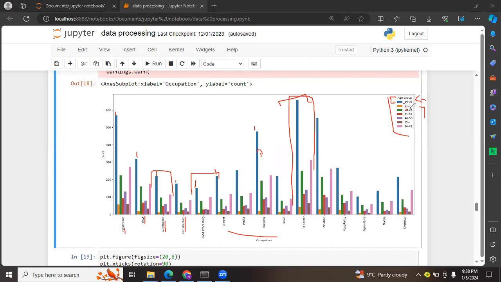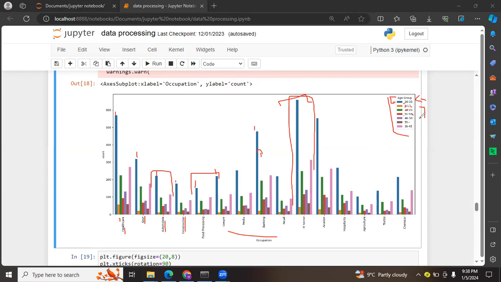Now see the other age groups. The orange bar represents buyers of age 0 to 17, and they are very few because they are kids and don't have permission to buy things. Their parents will be shopping for them.